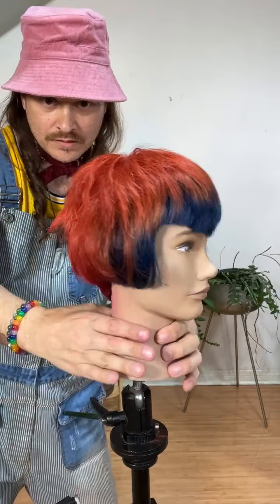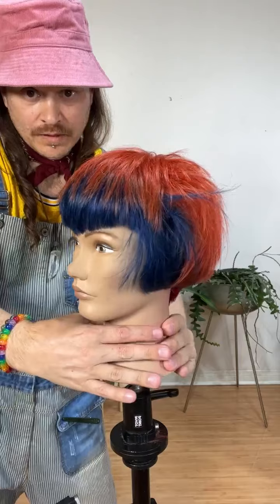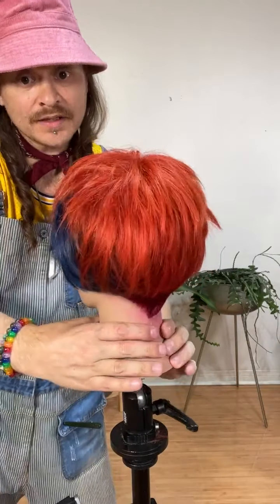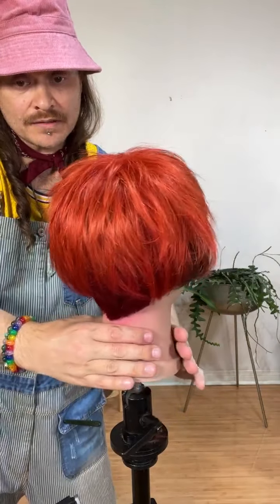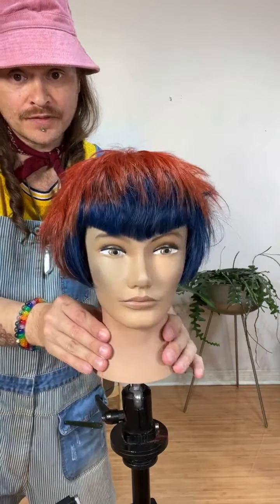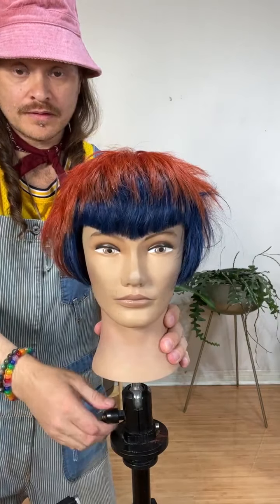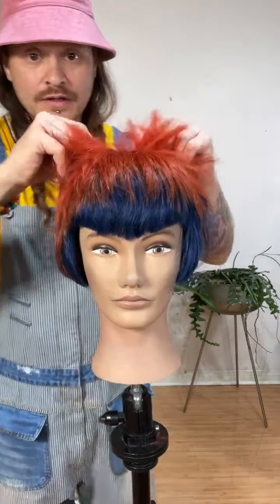Just the space throughout, some nice shape, a nice little bob with a pair of bangs, disconnected layers in the top again, disconnected nape, a pair of soft V bangs, and some space and texture throughout.